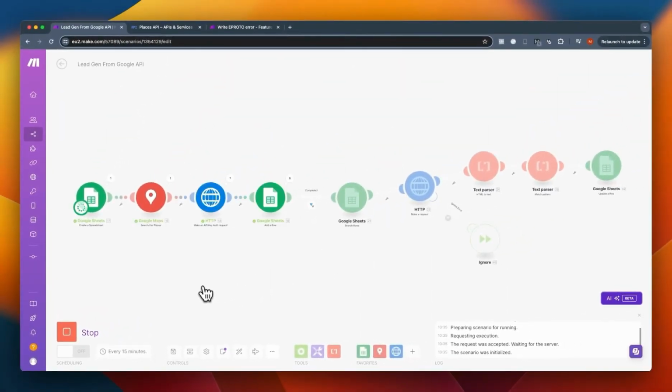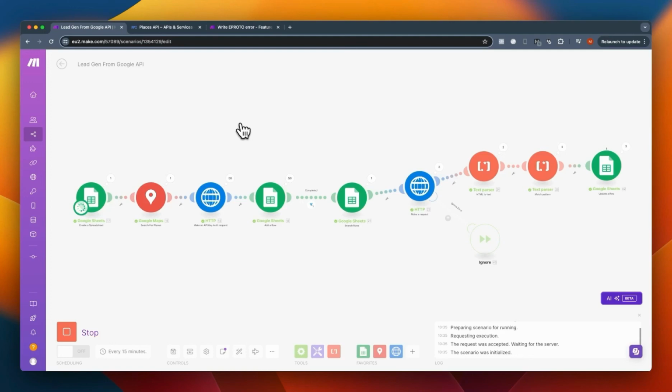Now you can see these numbers that appear at the top in the white circles here. These are the number of operations that we've used. As I said, this does use a fair amount of operations, but I believe it's a very valuable scenario and a very valuable automation that could be worth potentially lots of money to businesses. So I think the small amount that you would actually pay overall for this is probably worth it in the long run. So we're just going to watch it go through and see what kind of results we get.